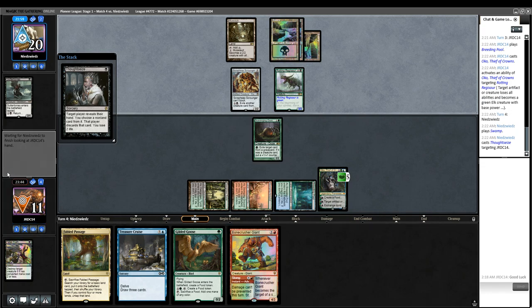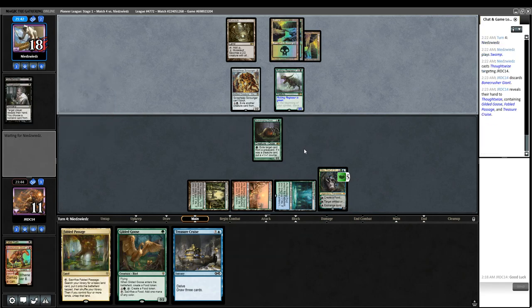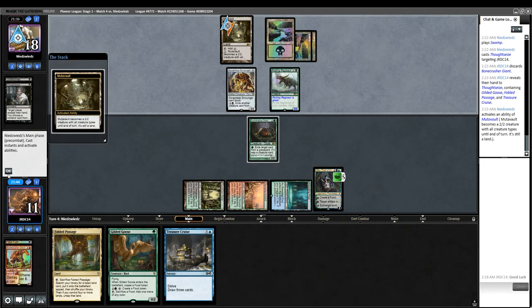Yep, Thoughtseize, you can take my Treasure Cruise, my Goose, or the Bone Crusher. And actually, next turn, the sweet thing would be if they don't take Bone Crusher, we get to kill Scrounger and eat it in the same turn, most likely. All right, they take Bone Crusher, which takes that plan off the table. Ooh, whoa, slow down.